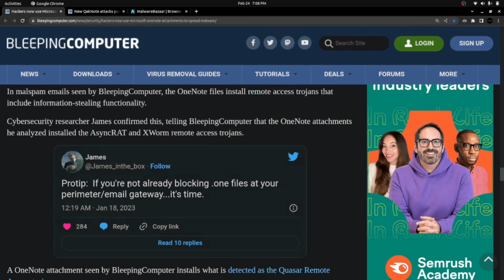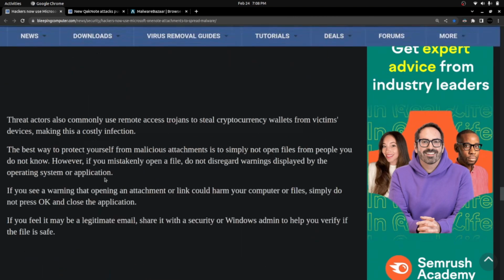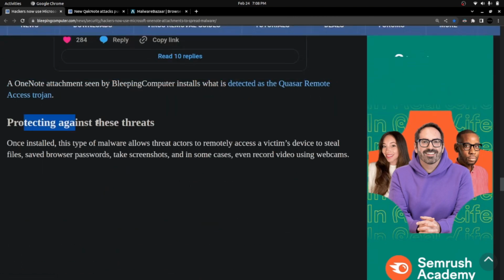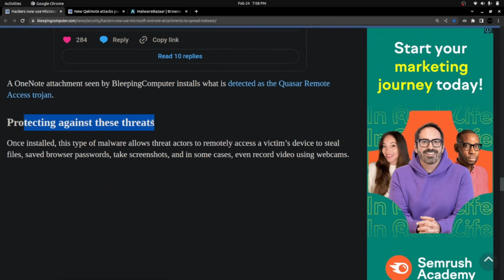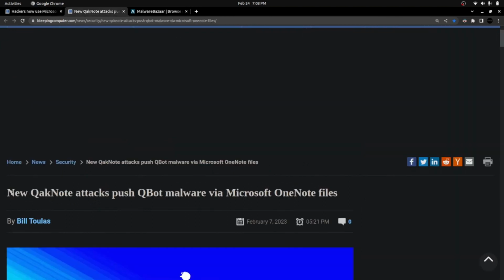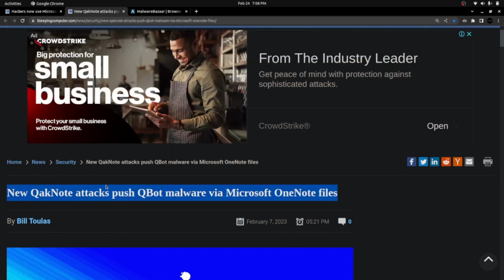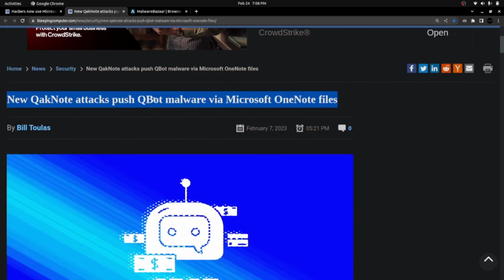Well, there is a tweet about this technique, and they also gave an advisory on how you can protect yourself against these kinds of threats. And in the second blog, there is an alarm: Quackbot authors already started using this technique to spread the Quackbot malwares. Well, look at this one.